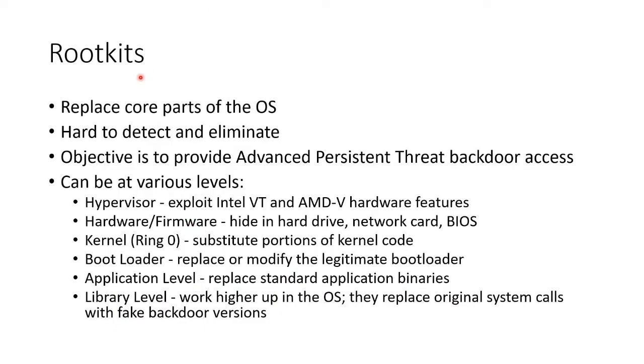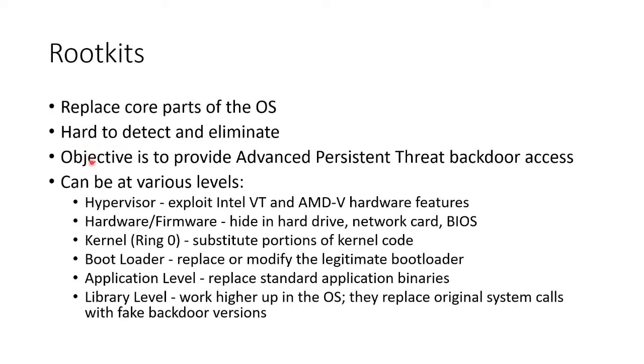Rootkits are much more sophisticated and much harder to detect and get rid of than some of the other things we've been talking about. Let's just take a look. A rootkit replaces core parts of the operating system. For that reason, because they are running down in ring 0 in the privileged part, they will not be logged. They are hard to detect because the operating system cannot report on the fact that something that deep is infecting it. So they're hard to detect, they're hard to eliminate.